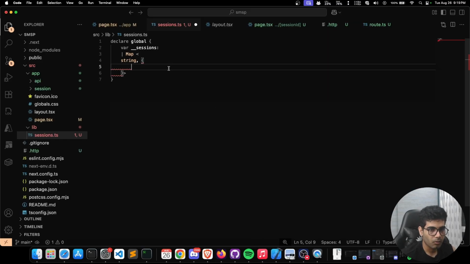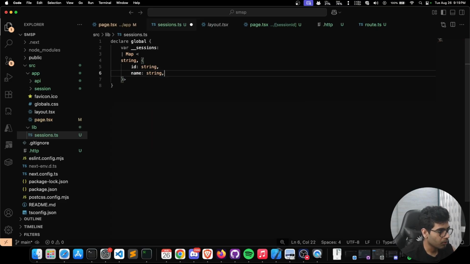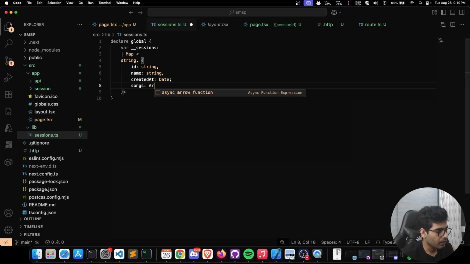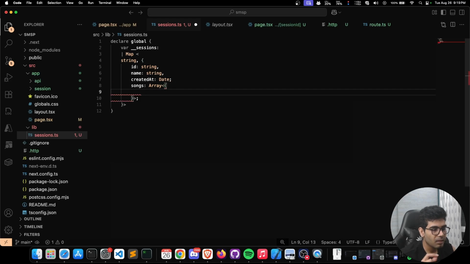Inside the payload, we'll have ID, which is a string, then name, which is a string, then createdAt, which is a date, then songs, which is an array of songs. Every song that is in that list, we want to keep here. Even if a song is removed, we want to keep it until we are past that 20-minute benchmark.